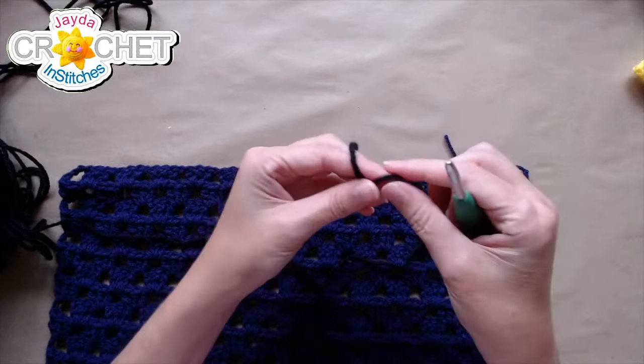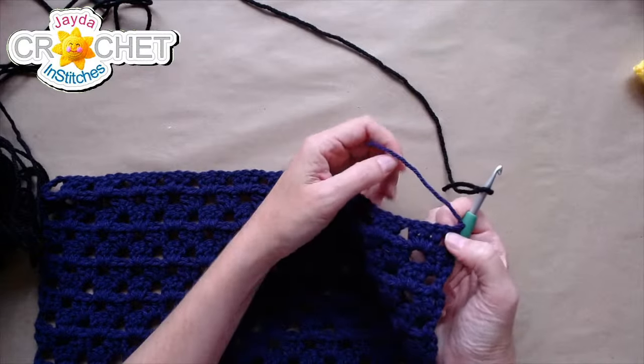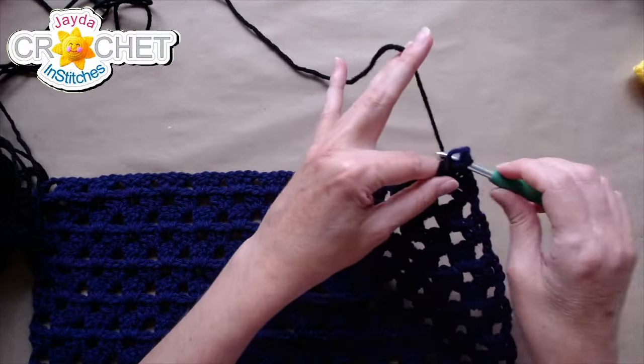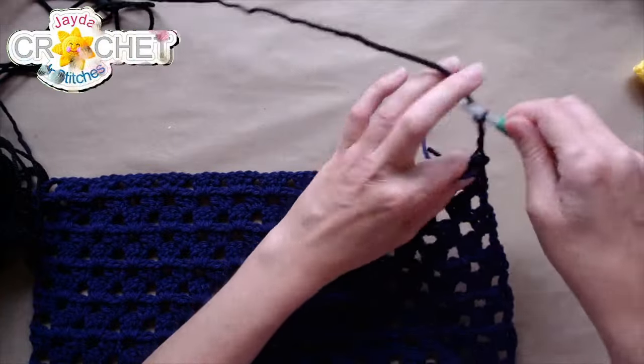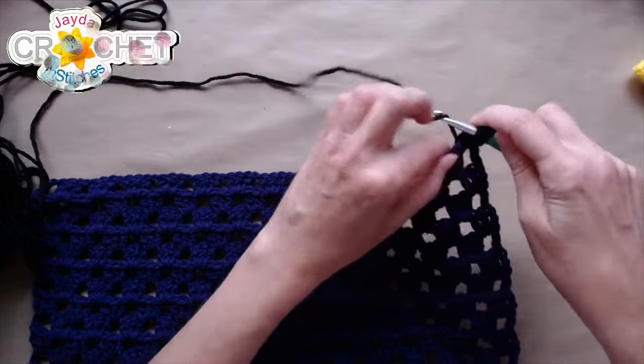All right. I'm going to do a row of black, so let's see. That row ended with a post, so this row starts with a shell, so I'll just join with a slip stitch, nice and simple. Chain three to begin, two more double crochet in the same space. That's my shell to start.